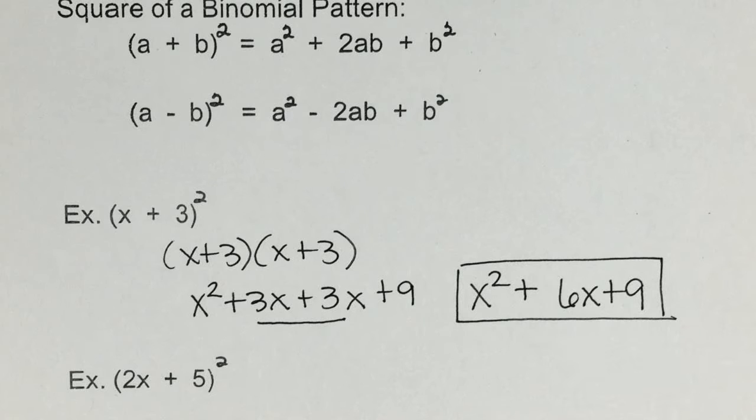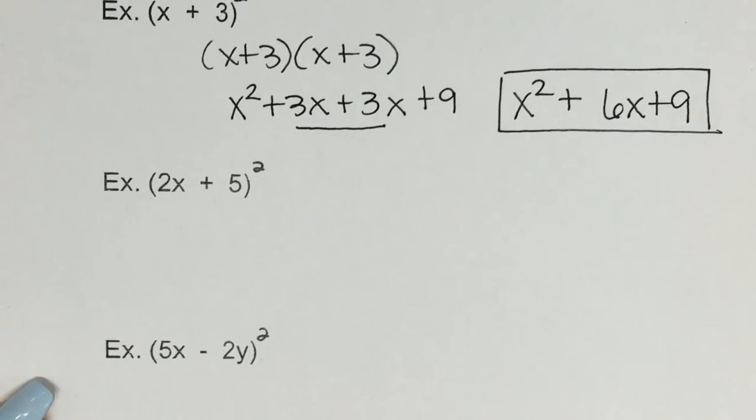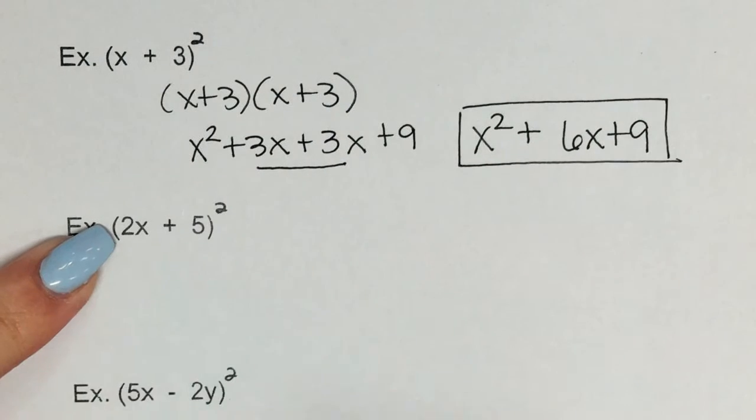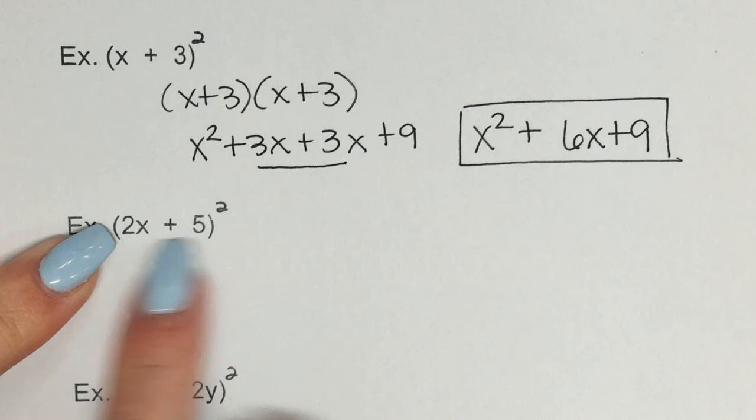So what I'm teaching you today is there are special situations where you don't have to use FOIL. Sometimes you can see the pattern in your head. Now, if you want to use FOIL every single time on the homework tonight, I don't care. You can use FOIL because it will always work. Okay? But I just want to teach you guys how to do it like this. This only works when you're taking this and squaring it.